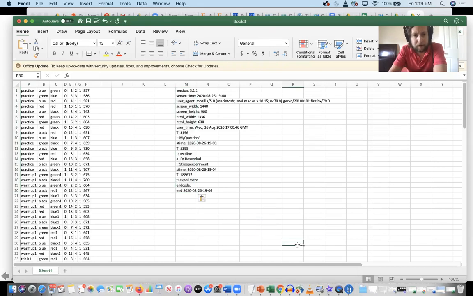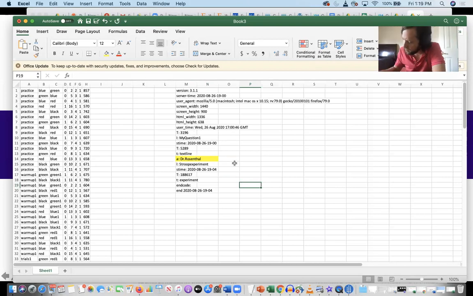And what's really important about this is that now your data file and your survey file are in the same place. It's really important that the grader, whether that be me or my assistant, will be able to see your 625 participant ID right here. As I said, I don't have a participant ID, so I just typed in my name right there. You might even want to make it yellow so it's very easy for us to see. And this is important.